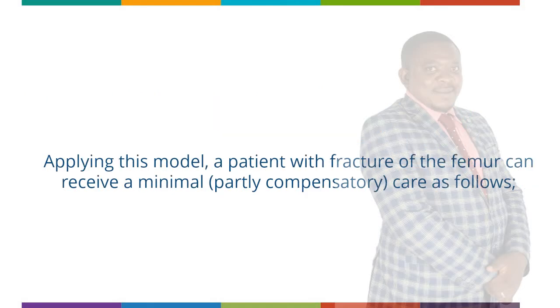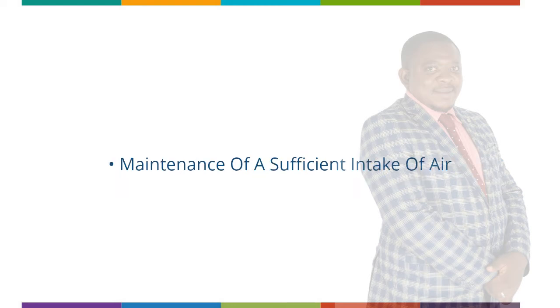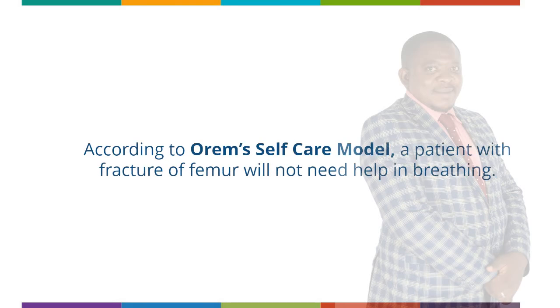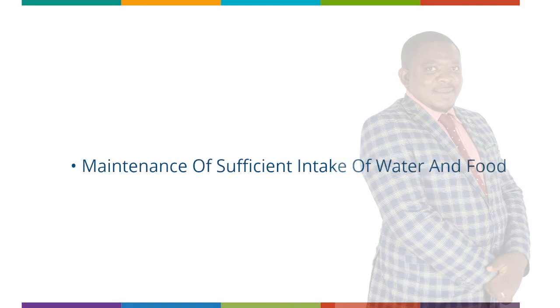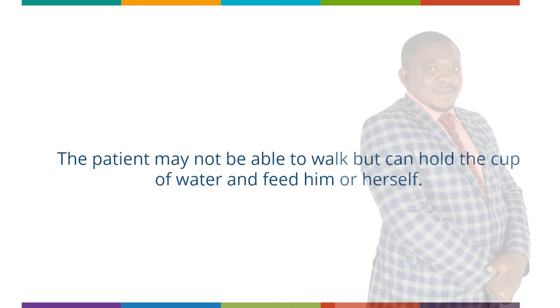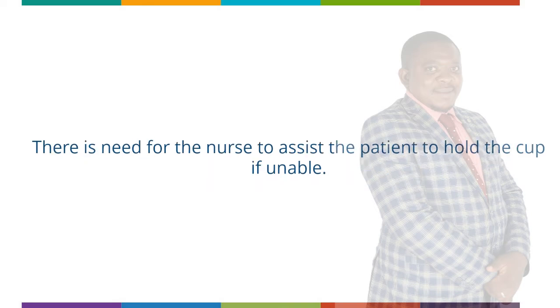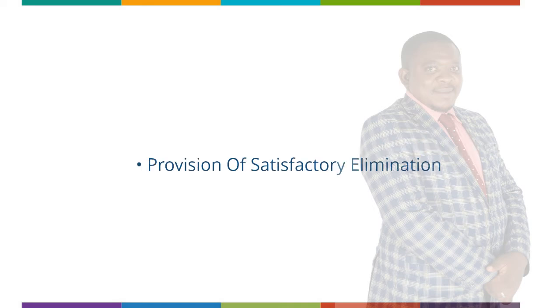Applying this model, a patient with fracture of the femur can receive minimal, partly compensatory care as follows. Maintenance of a sufficient intake of air. According to OREM'S self-care model, a patient with fracture of femur will not need help in breathing. Maintenance of sufficient intake of water and food. The patient may not be able to walk but can hold the cup of water and feed him or herself. There is need for the nurse to assist the patient to hold the cup if unable.